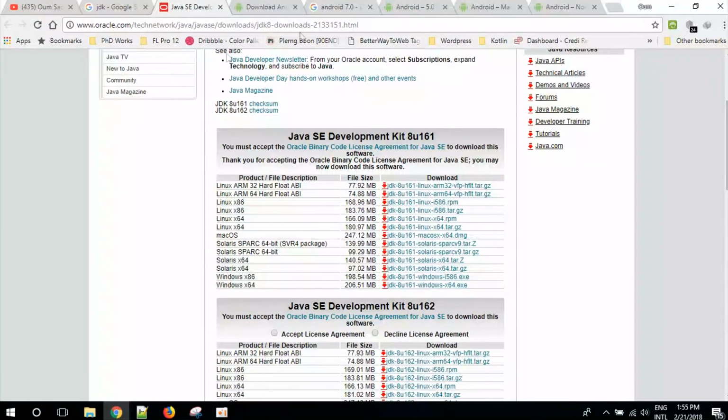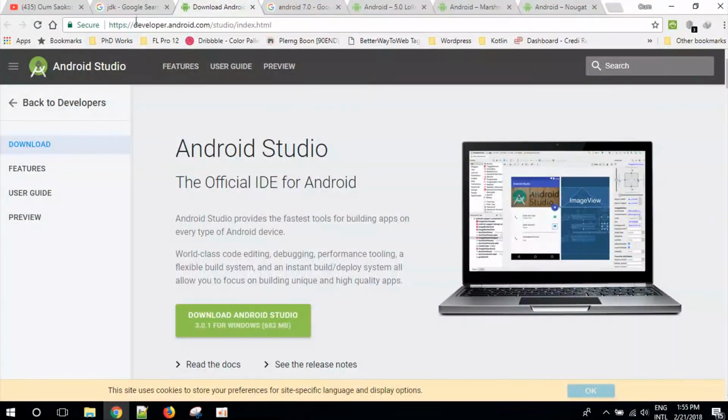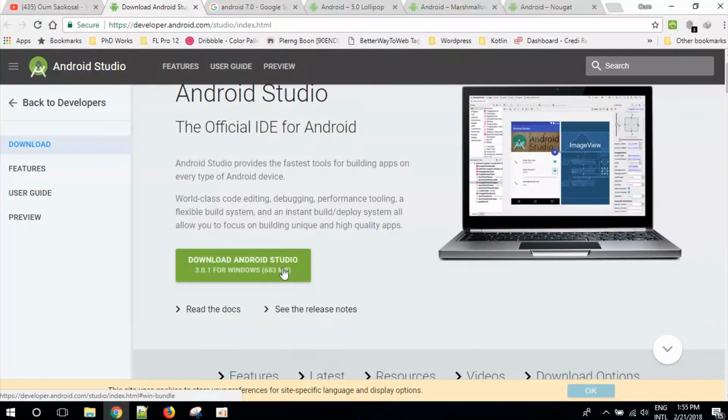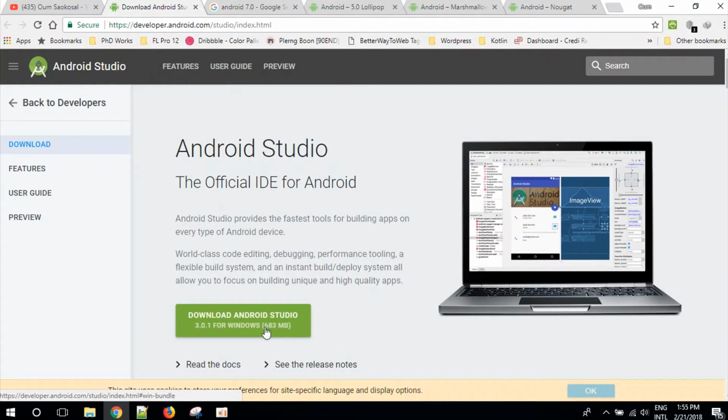Just choose this and download, and then Android Studio, just click download here. And the size now is not that big as before. If you used Android Studio before, it was over 1 GB. Now it's only 600 MB, and Android Studio now is 3.0.1. Just click here to download.